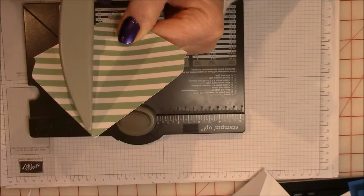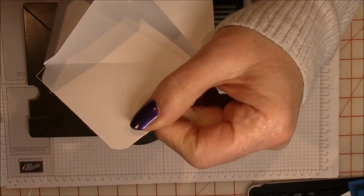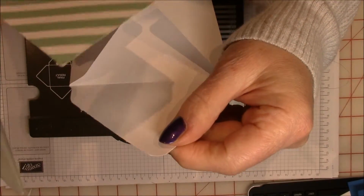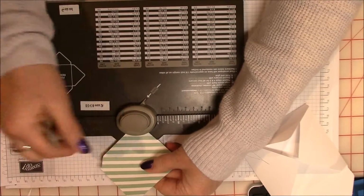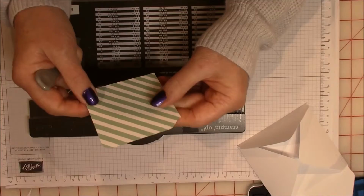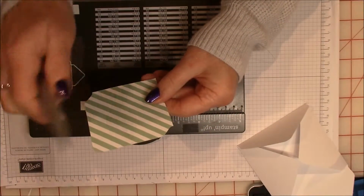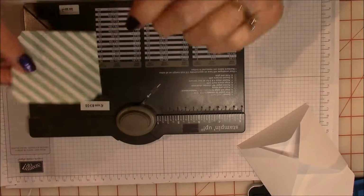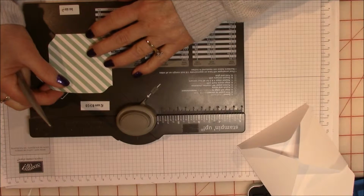Now, important thing is, because I rounded the edge, or rounded that top corner of my envelope, I want a rounded edge on my liner. So I'm going to put that in my envelope punch board. At the back, I'm going to give it a punch. Okay. Now, as I said again, I'm a bit persnickety. So I'm going to actually score this. And so what you do is you're going to line up point to point on the scoreboard on this score line.